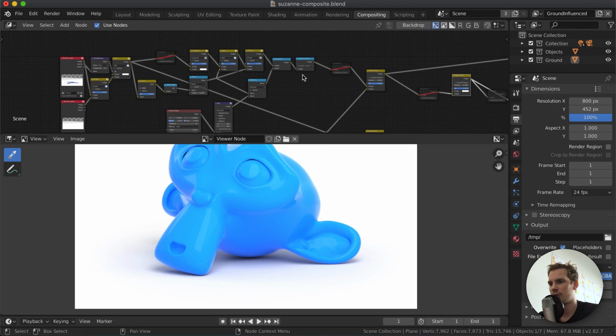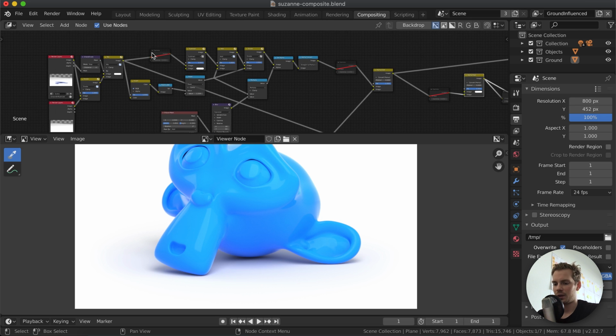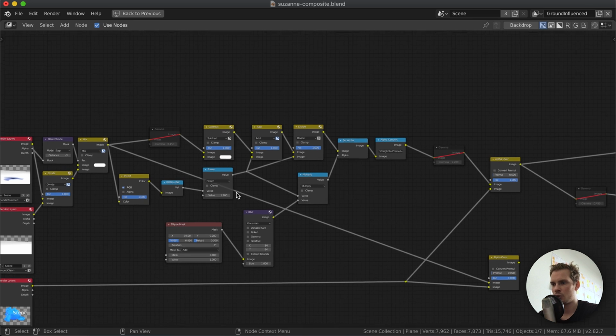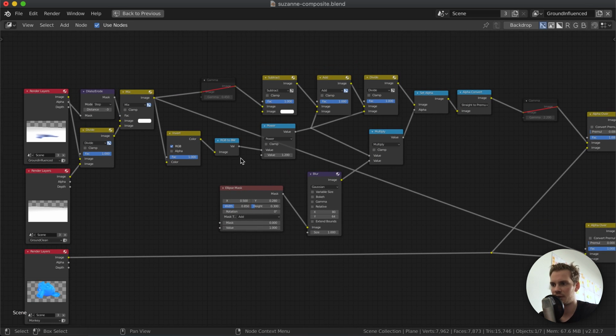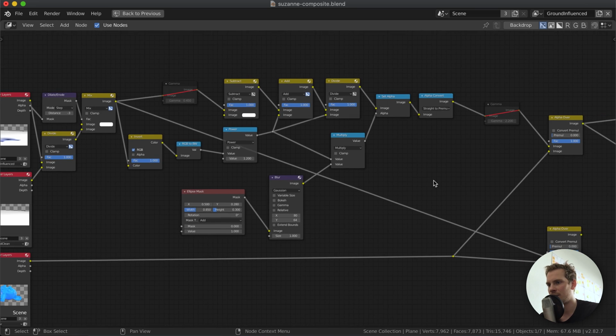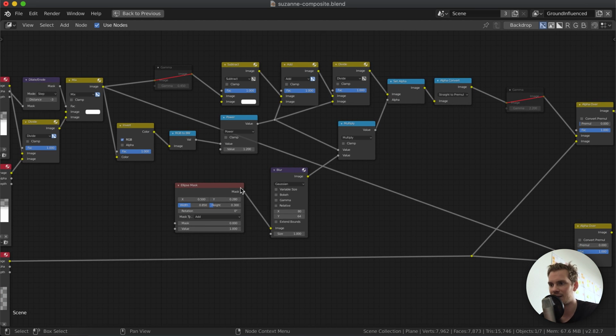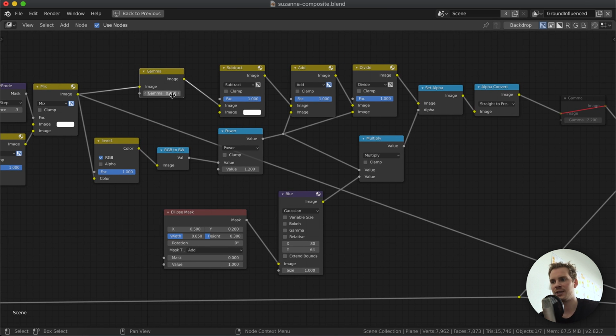So what I needed to do is convert. Let's zoom into the compositor. We have to convert from linear to sRGB and then do our math. Then we have to come back out of it and save our image. So that's the final issue that I had. And when we do that, it works. So first, we use a gamma node with a value of 0.45. And this is approximately the same as transforming from linear to sRGB color space.